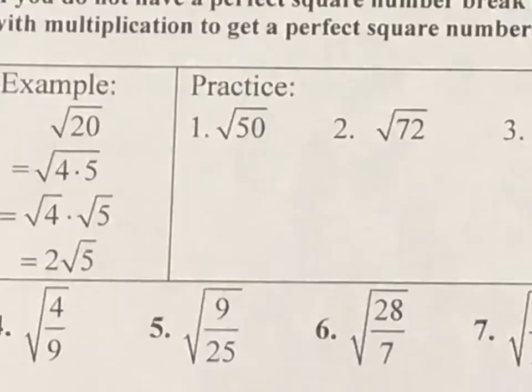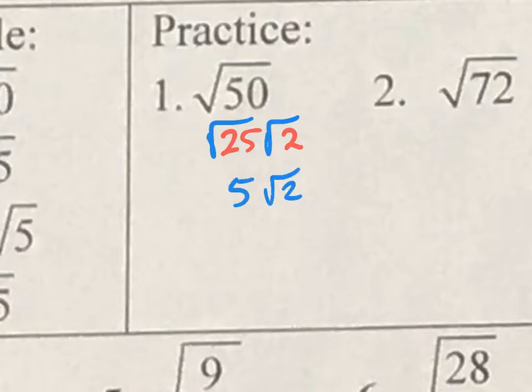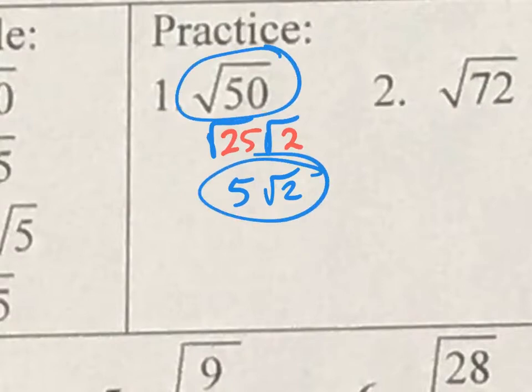So let's rewrite the square root of 50 as 25 times 2. Some of us say 2 times 25, but it's better to put the perfect square number first, because that's what we want after all. So when we split it, you'll be able to do the square root of 25, which is 5. So you have 5 square root of 2. And that's it. Of course, on the Casio calculator, if you type this in, it will give you this answer, but I want you to understand how to rewrite it with multiplication and how to split it, okay?